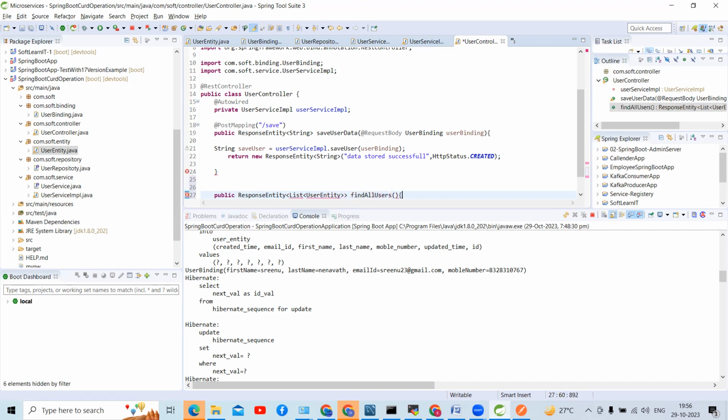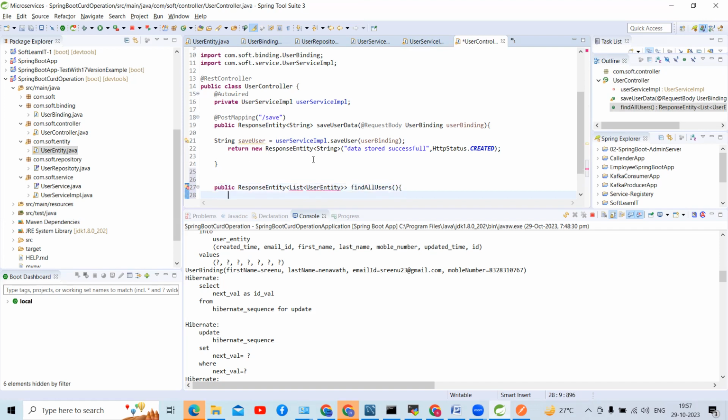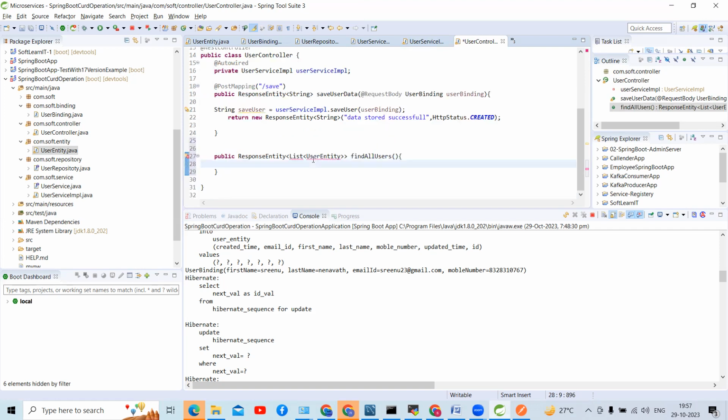We don't need to give any request type because we are retrieving data. So we are getting all the data. If we want to get all the data, we don't need to pass any parameter.